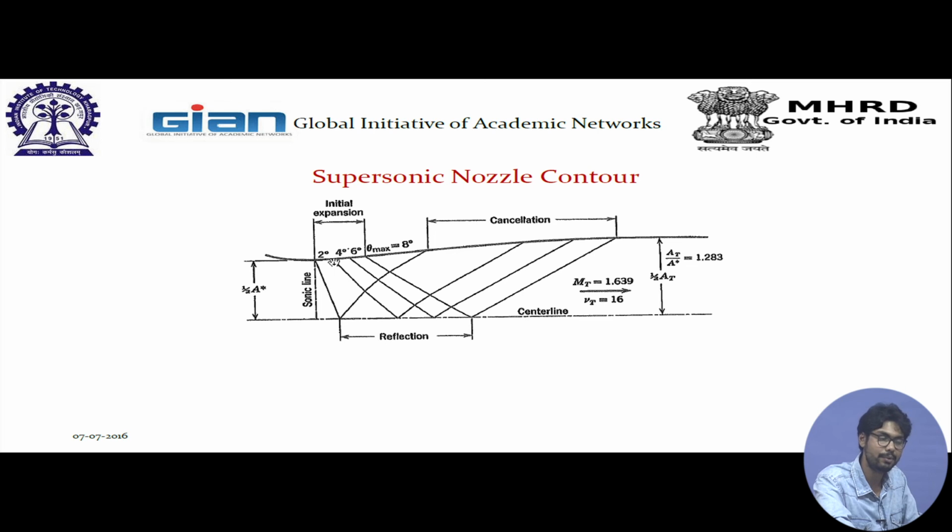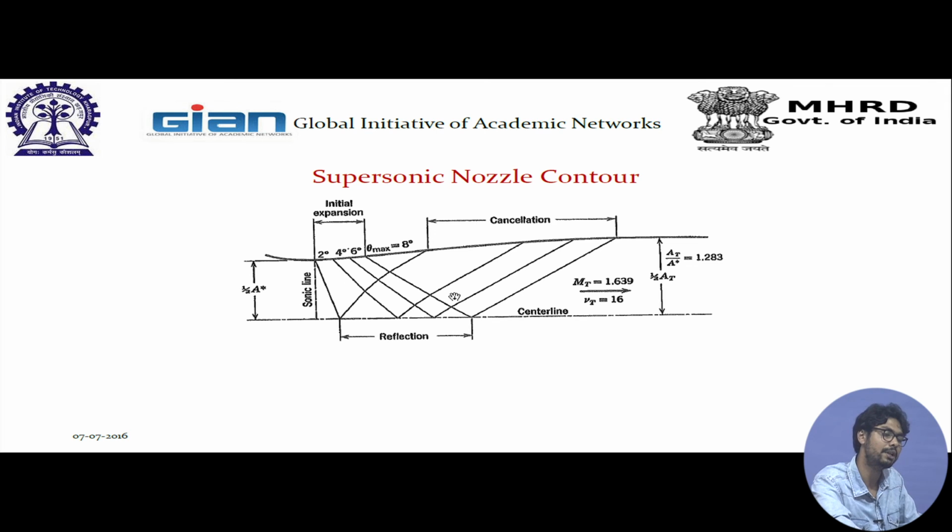This again depends upon your choice. So 2, 4, 6, 8. So you have 4 Mach lines, and it diverges the flow contour by 8 degrees, and then again you start converging from here. That way, at every point you ensure that all those flow conditions and conditions of Mach cancellation are ensured, and then you will get this result. Now suppose this is the situation where I am getting the nozzle just after one reflection.